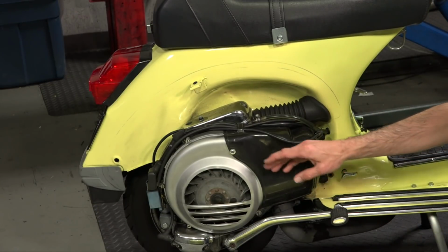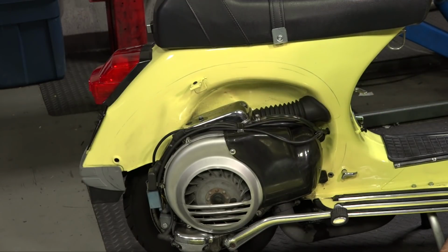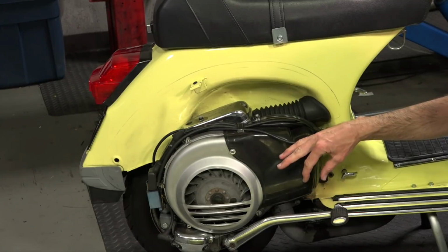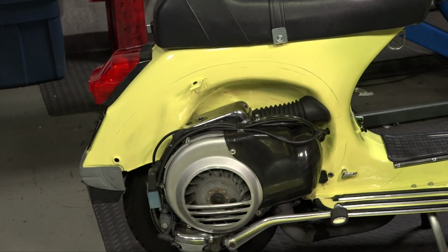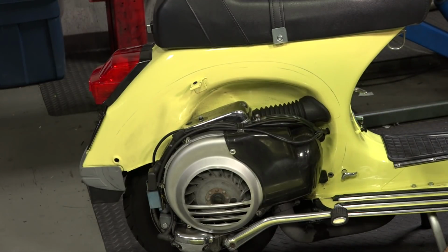or just from miles you'd wear out the rings, the shifting cross, which is what selects the gears. But this motor's been overhauled. It's completely all original. I think it's got a newer exhaust, but still a stock style P200 exhaust system. So we added a chrome airbox cover to kind of dress it up.